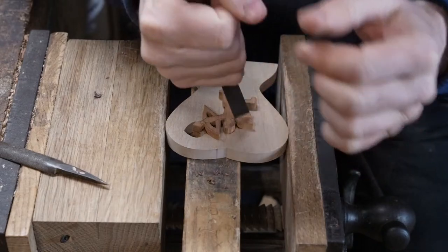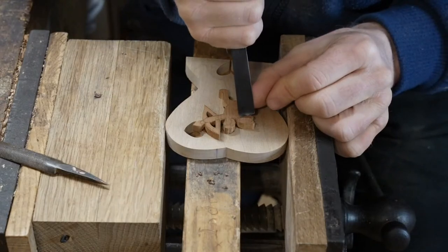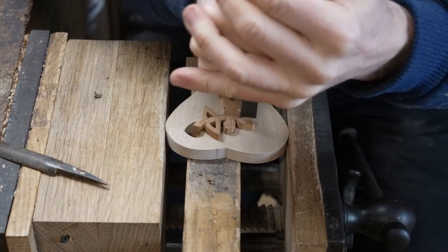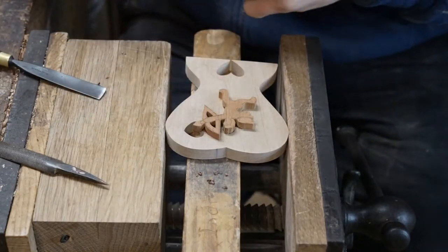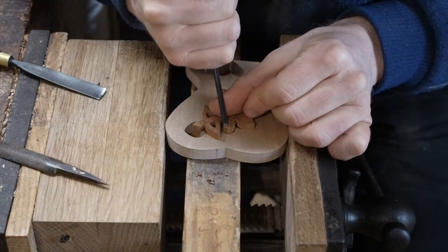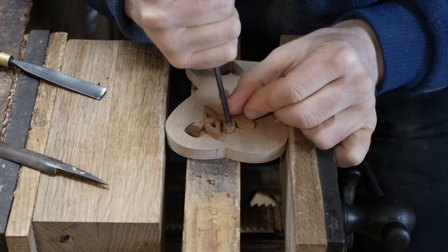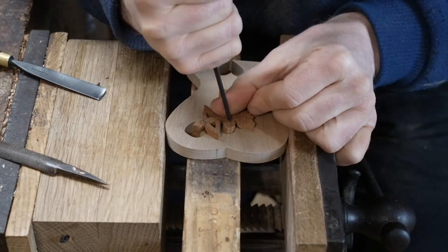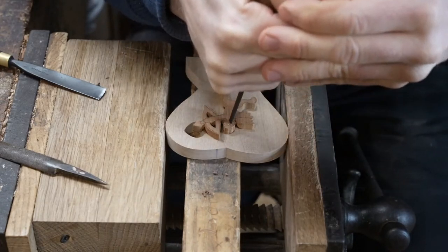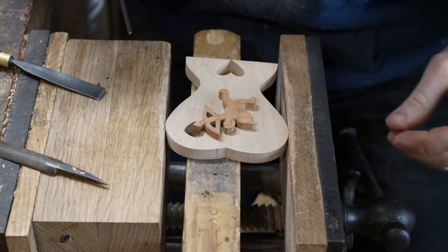So what we're going to do then is start working on bringing out the detail. Now this is a carving that I've done on many occasions before, because we use the Cupid on love spoons, but this is a slightly different idea. I thought it would be a nice project for anyone learning, anyone starting to have a go, a good one to start working on.